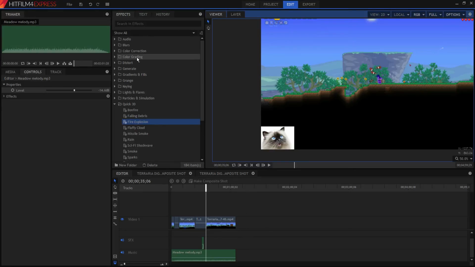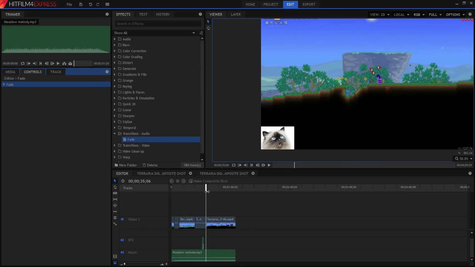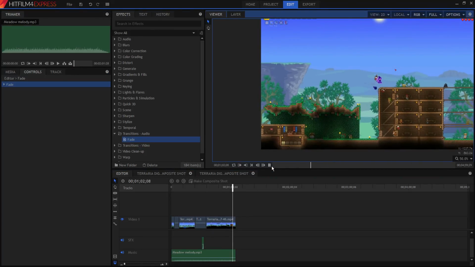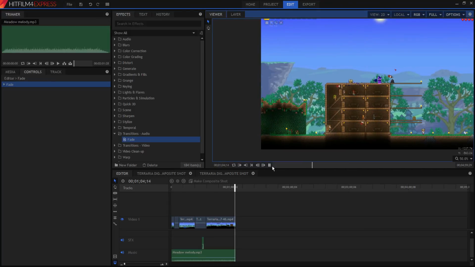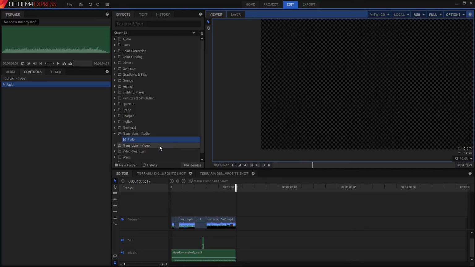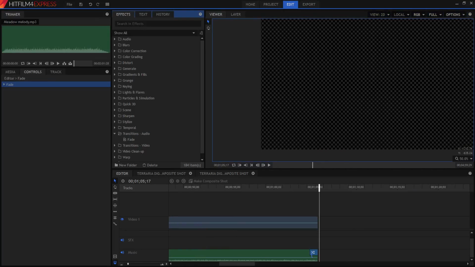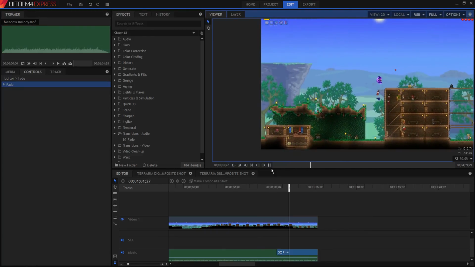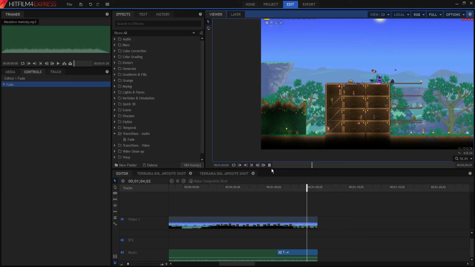So now let's say I want some transitions. So what I'm going to do is go transitions audio, and I want it to fade out at the end. So now if I skip to the end, you should hear it gets quieter and kind of fades. But if you zoom into the transition, you can actually extend it so it happens over a longer period of time. So here it slowly gets quieter.